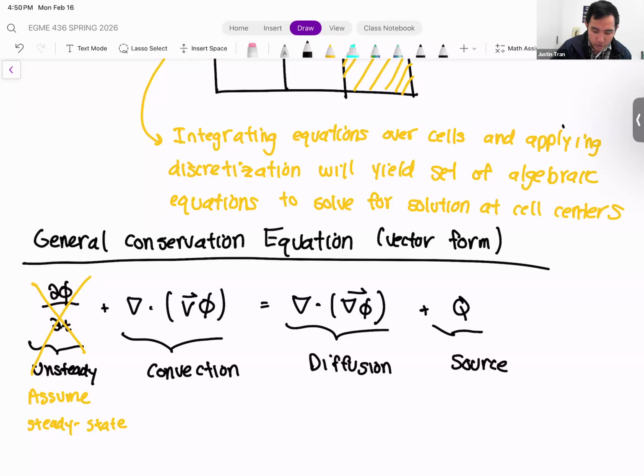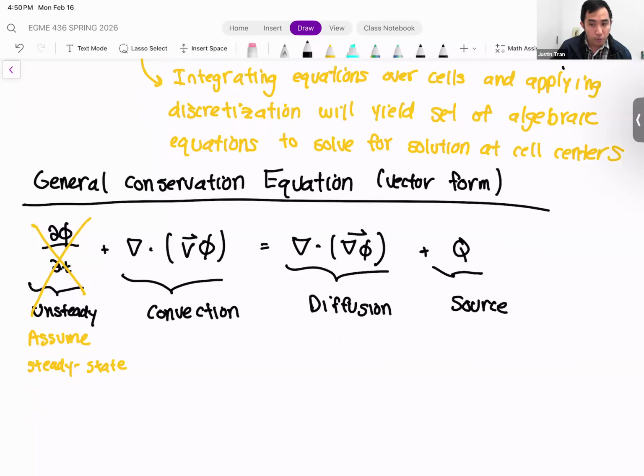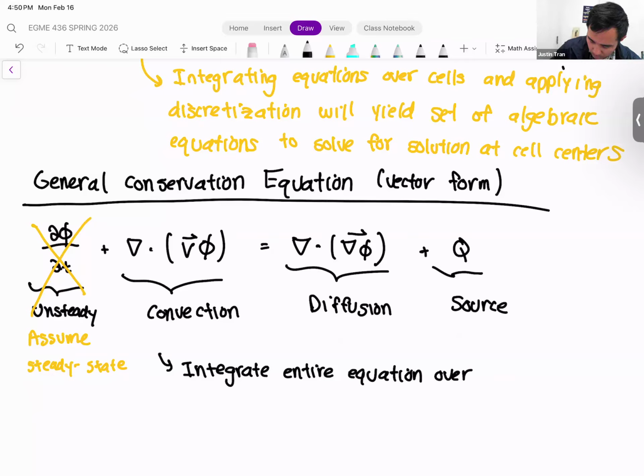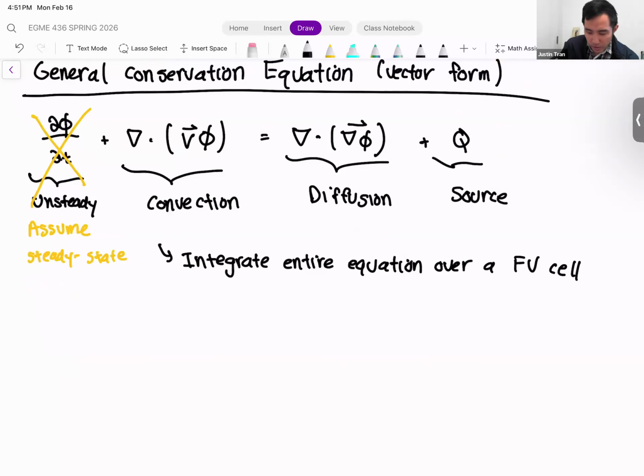Okay. So the first thing we're going to do is integrate this entire equation over the region of a theoretical finite volume cell. Basically every term there we're going to integrate separately. Remember, even though integration is a scary operation in some cases, it is linear. And so when you integrate the entire equation, we can integrate each of the terms individually. Let's assume that we're in 2D for now, just so that there's no ambiguity in terms of how many integrals we need.